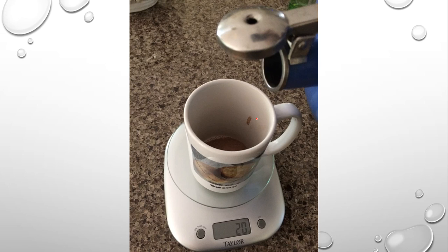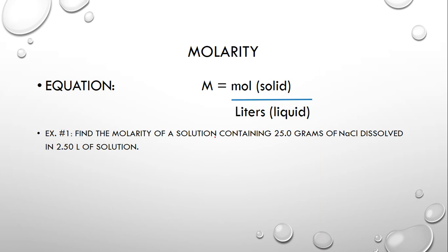So we did this in the lab with lemonade. We put solid into a cup. We filled the cup up to a certain level. There was a line in there indicating how much solution it was, and then we put the liquid up to that point, and then we knew that's how many liters of solution we had. So that's when you're going to deal with this, when you have solid and you're dissolving it in liquid.